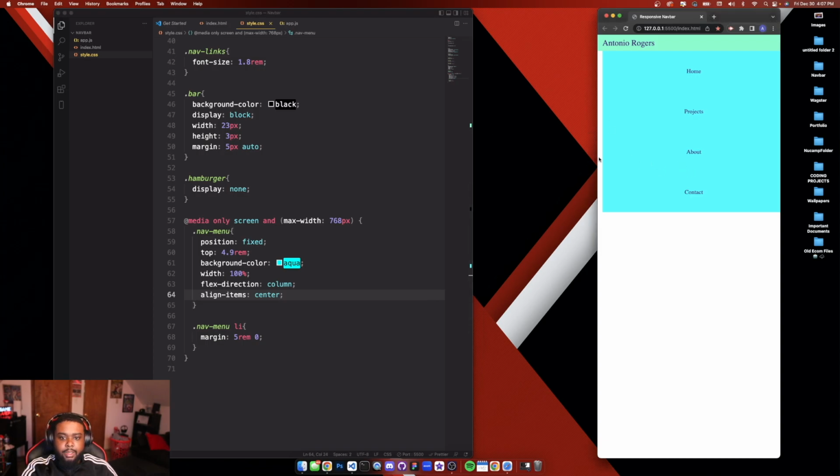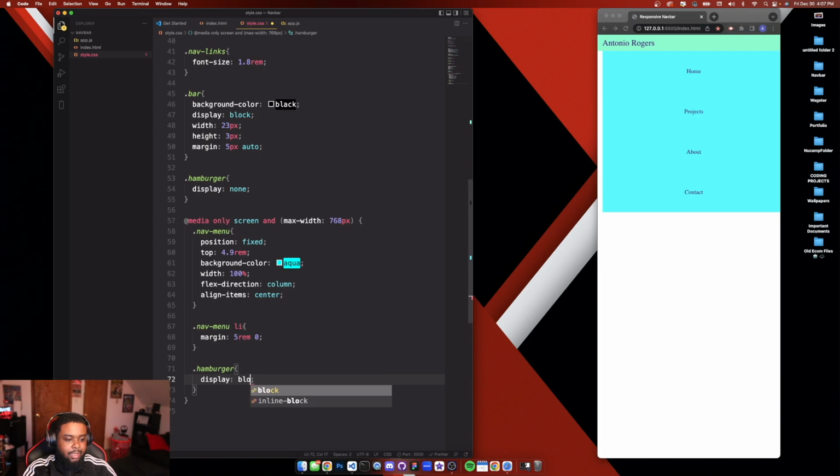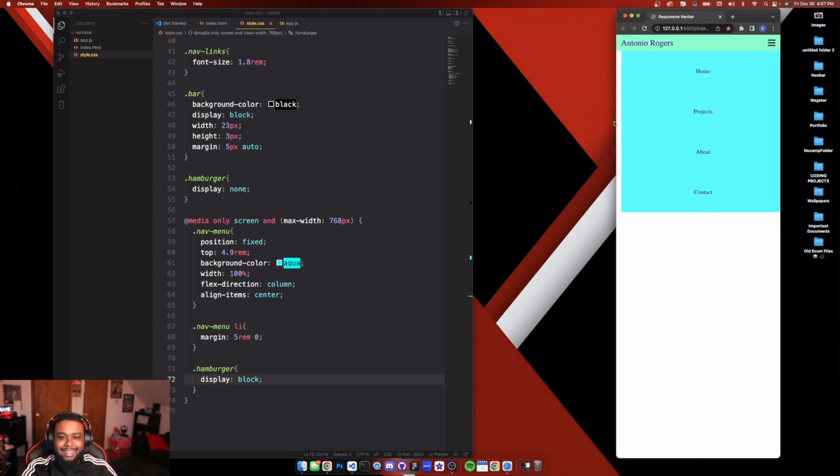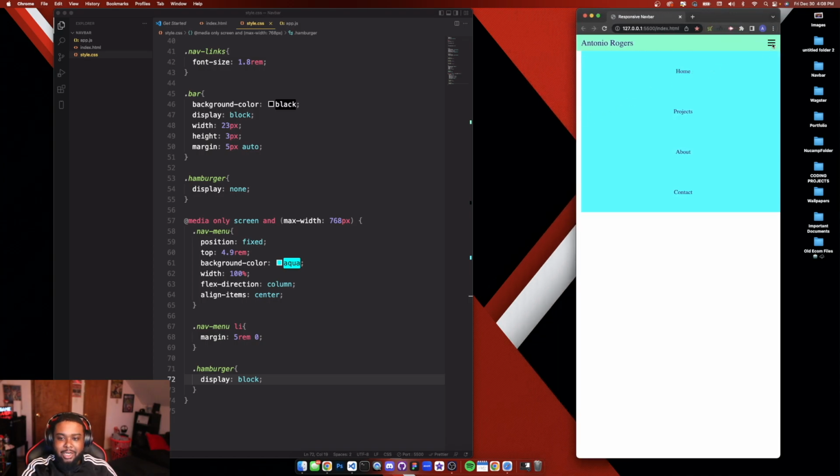Perfect. All right, and let's bring back our hamburger menu. It's been hiding in the shadows. I'm gonna do display block. Perfect. Dude, I'm so proud of myself. You don't understand, this is all off of memory. Oh man, I could create a responsive navbar. Oh my god. I know I'm sounding cool right now, but in my mind, my mind is blown at me remembering how to do this. It's crazy. But so yeah, that's that, and let's give it a cursor pointer.